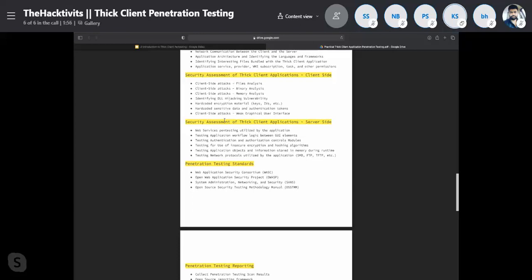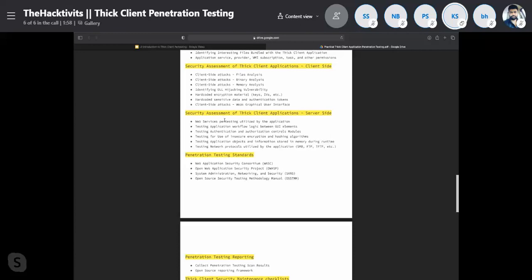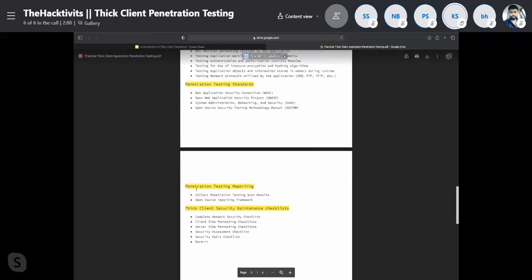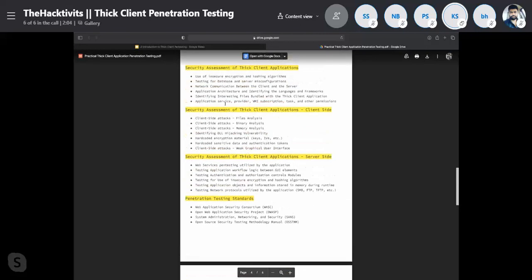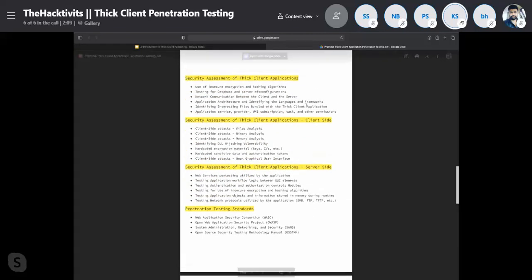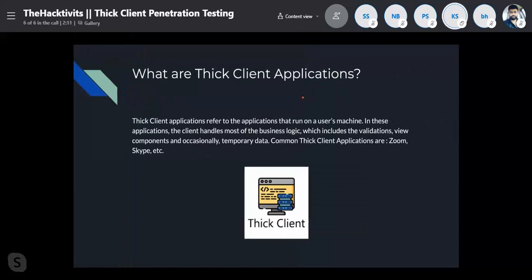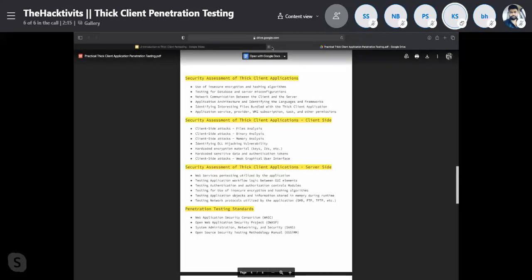So those will be the three main phases which we will be following step by step, and after that we will go forward and learn how to report, and I will be sharing the checklist as well. So this will complete our full testing process of the client application, and we will do all of those specific things in various applications as well. So that was it from our course module.